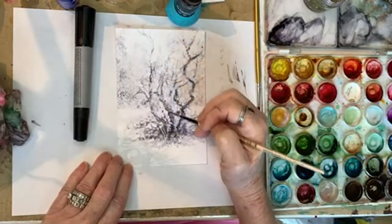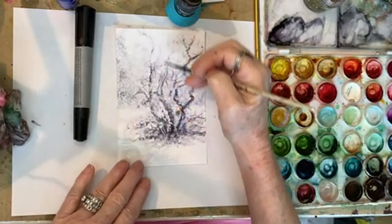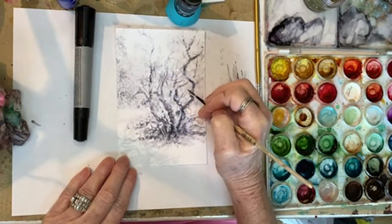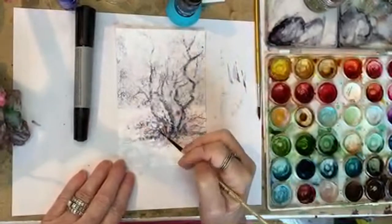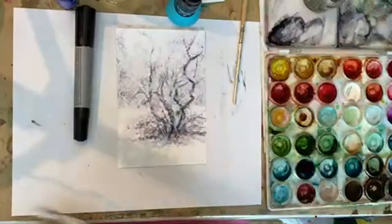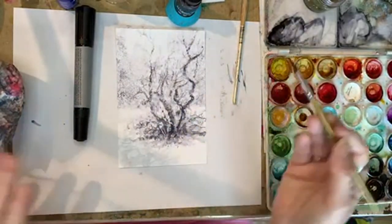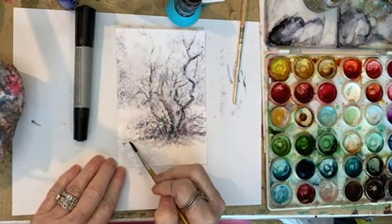Just little dots. Bring it up. I want this one low because I want height changes. So little dots do a lot, believe me. And then I want to bring my brush back in, my bigger brush. Not that it's big, this is a number two or so. It says number six, but I'll tell you, every company it's different. Some say number six and it's like, yeah, right, it's like a two.